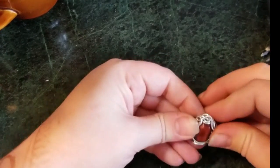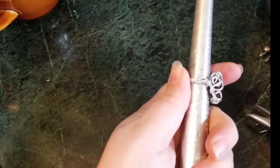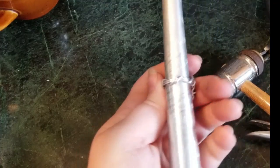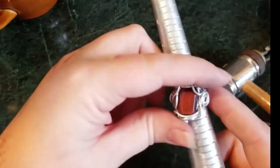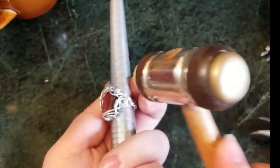Okay, so now let's see how this smushes down, because you can see I'm left at its fullest size. This is sitting at almost a size 5, but as we bring it down, it's going to get kind of loud for a sec. Well, not as loud as it could be. Using the nylon head of my hammer coming through, and now it's sitting at a size 7, but you can see my stone distorted. So this is where we come in just with our hands and start just whacking stuff with a hammer, really. This is not a science, you guys.